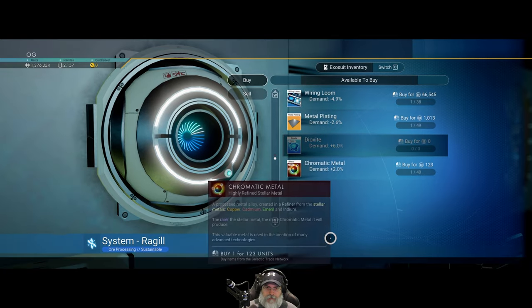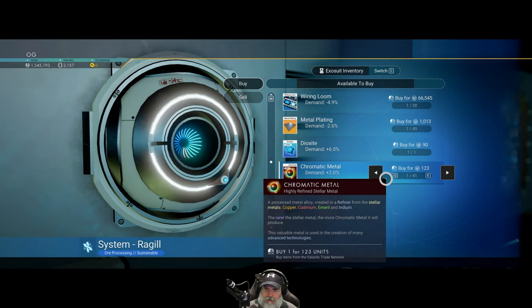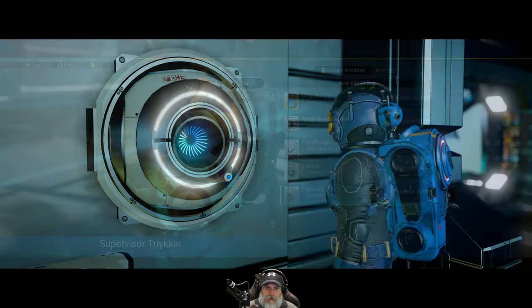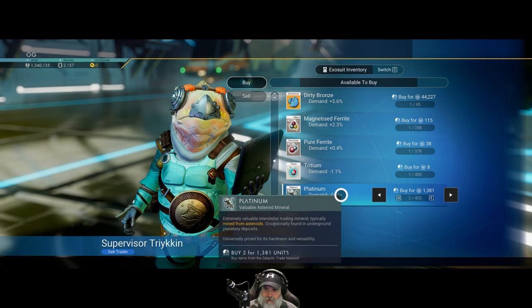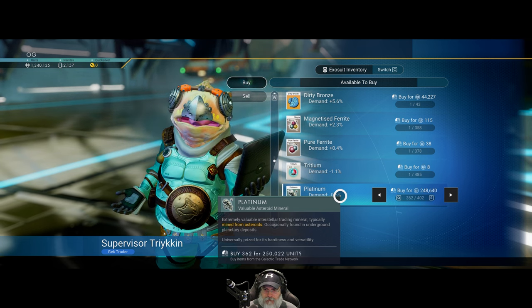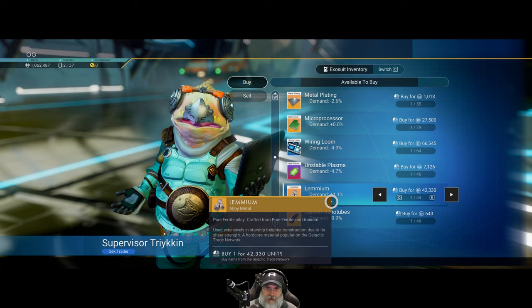I'm just going to buy all of it. That way we have some extra. We've already bought all the chromatic metal, right? Well, there's... Let's buy the rest of this, too. He's got platinum. How much would it cost us to buy all of his platinum? I'm gonna do it. It's just gonna save us time. That's the bottom line, man. It's gonna save us time.